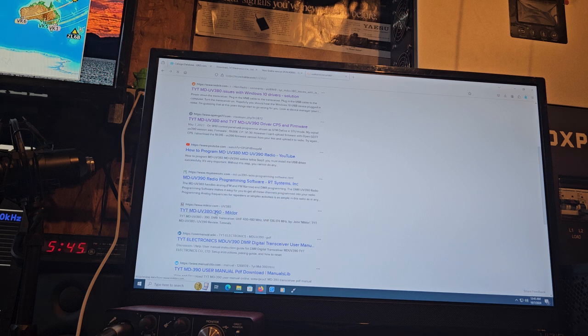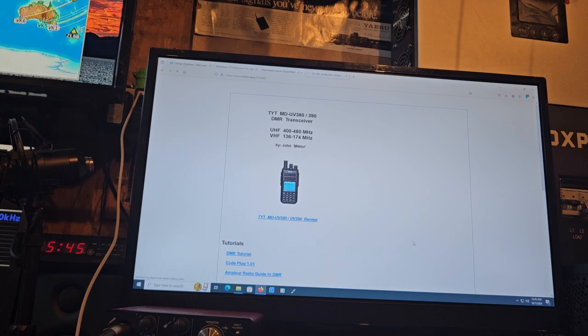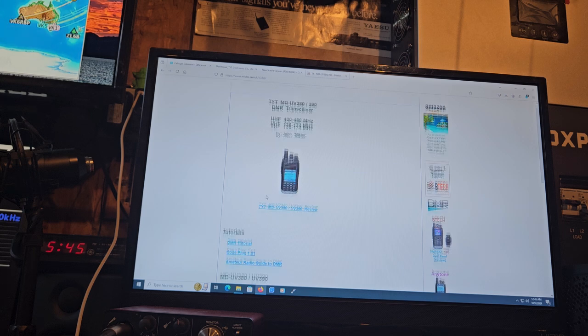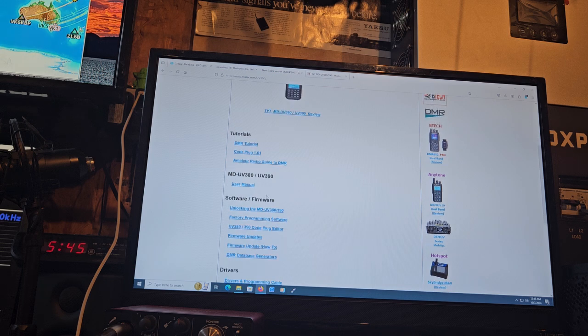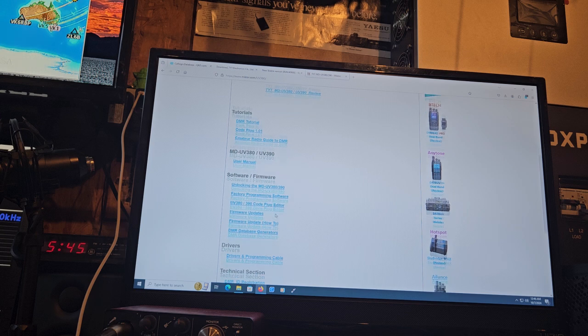Okay. Mickler is a good site for this, so they might actually have the driver on here. They've got unlocking it. Oh yeah, so there was a bunch of stuff they had. It was really cool on here. Oh, there's a driver down there.